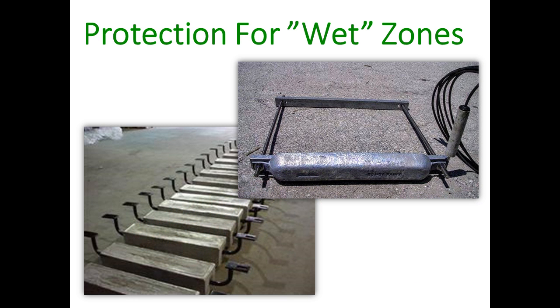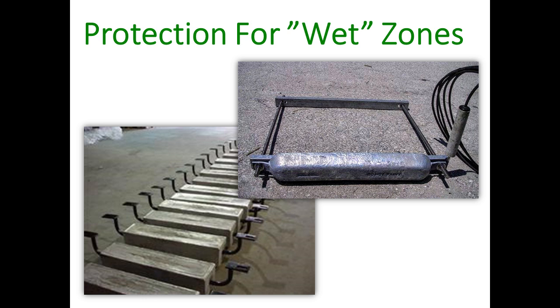What we use for these areas are just bulk anodes, which consist of a large cast anode. Typically in a seawater environment, it's going to be an aluminum anode. It just performs better, it's more efficient in a seawater environment, but you can also use a zinc anode. So on the top right, we have a bulk zinc anode. This is your typical 48 or 50-pound bulk zinc anode, and it has some hardware.